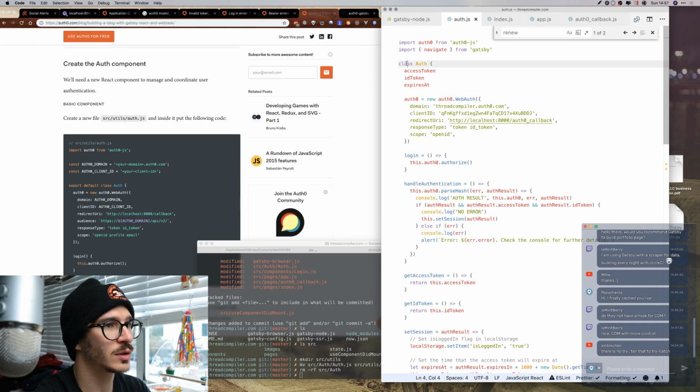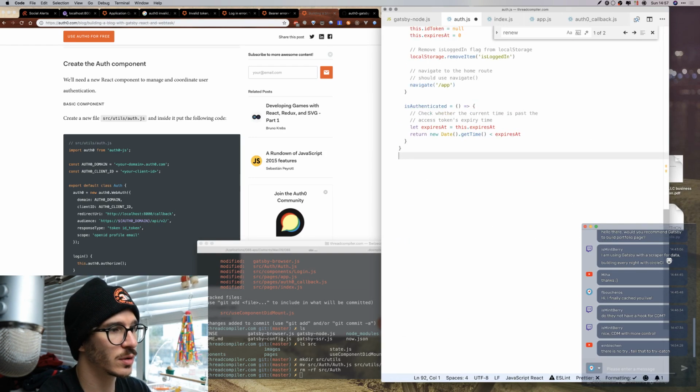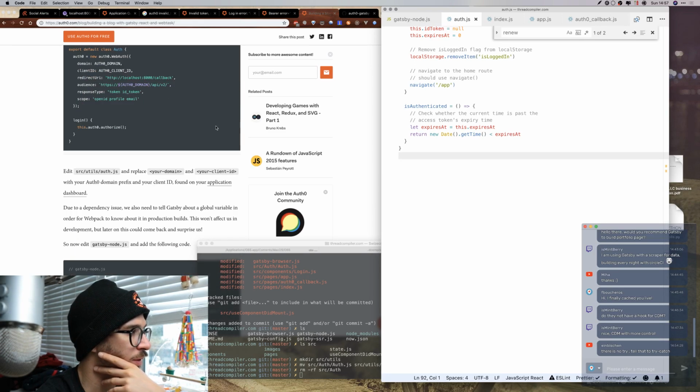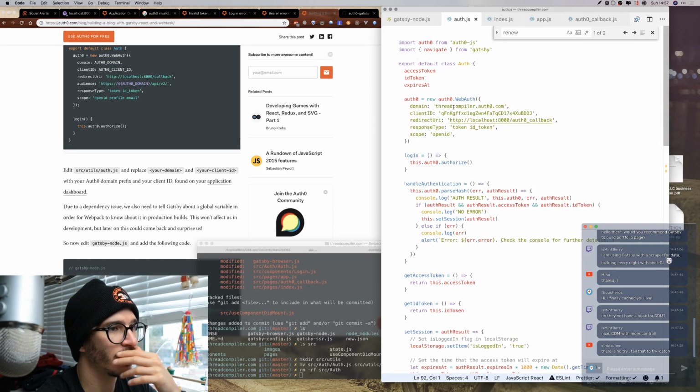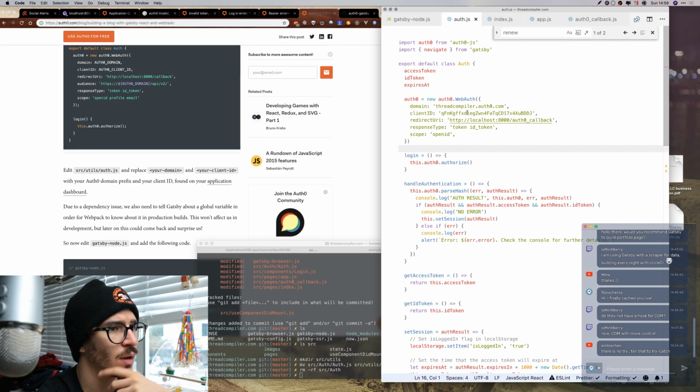So they do want us to export default the actual class. We can do that. Export default class auth. We don't export the instantiated one. We have our domain and we have our client ID. What is audience? That's new. Okay, let's keep that for now.